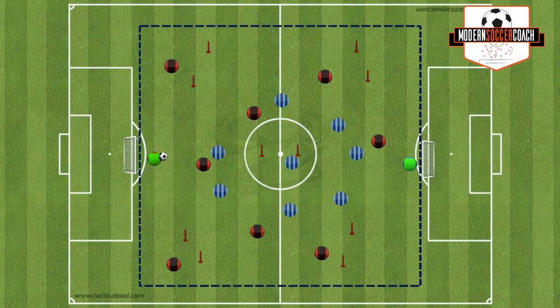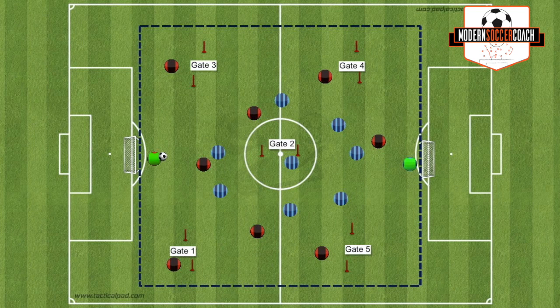I think if you play 9v9 for 10, 15 minutes with no rules, the tempo will drop and you might actually do more damage than good, because players can build bad habits and that can become a negative as well. So this is where I would probably give some ideas towards 9v9 positional games, giving people those situations that they're going to experience in 11v11. So into bigger spaces now and trying to look at some ideas around getting principles into these 9v9 games.